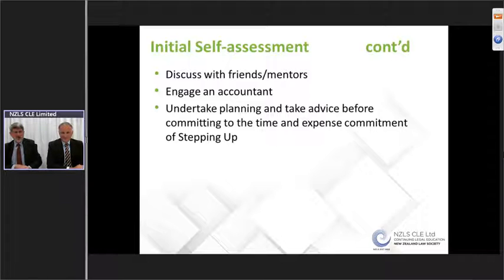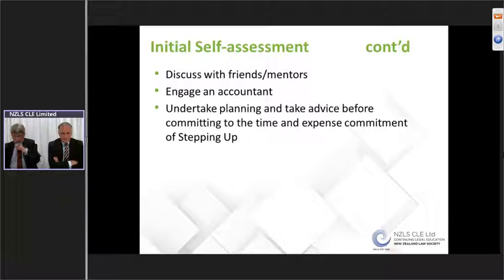So I suggest that you discuss your plans with your, obviously, family, friends and mentors. Just make sure that you are taking all the steps you need to take to ensure that you're going to be able to manage this. Importantly, engage an accountant, because from the time you go into practice on your own account, you're going to need to keep accountancy books. Even if you're not undertaking to run a trust account, you need to run your own accounts. You'll have GST, you might have FBT, you'll have income tax, and on top of dealing with your legal work and your clients, you need to be sure that you're going to be able to cope with those things.